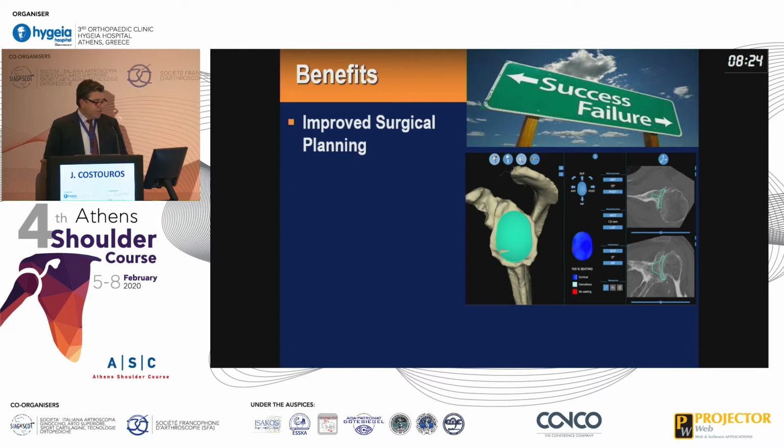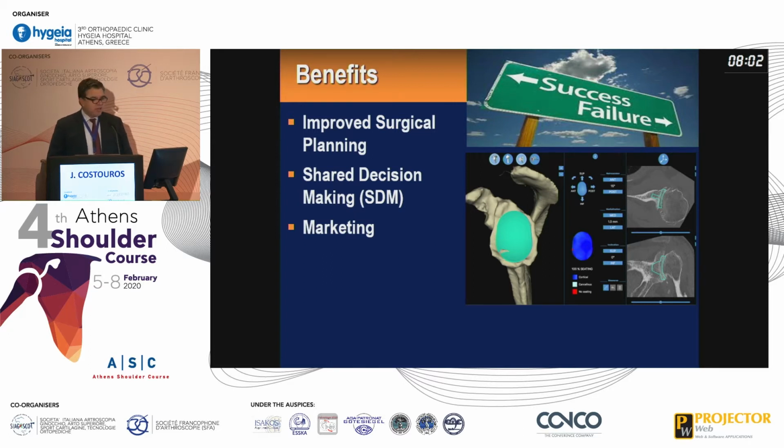I think we can all agree the benefits of this new technology is certainly we're better in terms of surgical planning. I think we're thinking about deformity and complexities on a whole different level than we used to, even with two-dimensional CT imaging. It enables shared decision-making with our patients, certainly good for marketing, and being someone who practices in Silicon Valley, surrounded by high levels of people, engineers, CEOs of various companies, patients want to be more involved in what you're planning to do before you get to the operating room, and at least they appreciate that you're thinking about it.